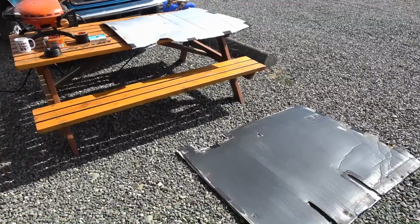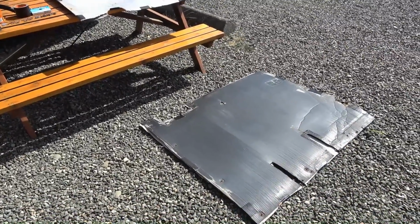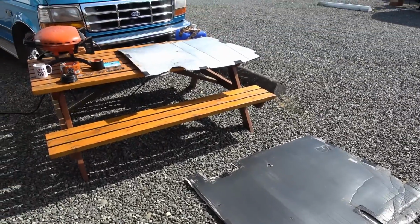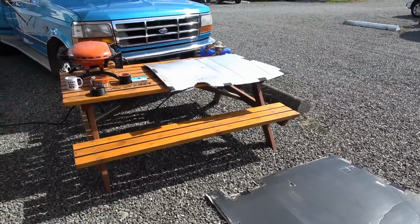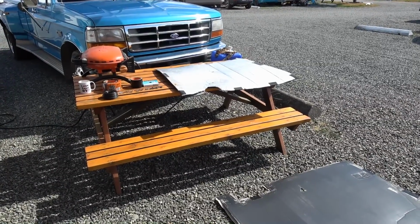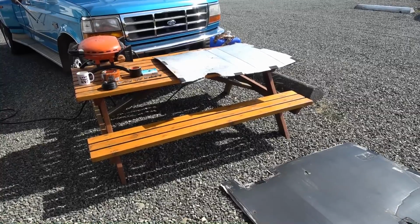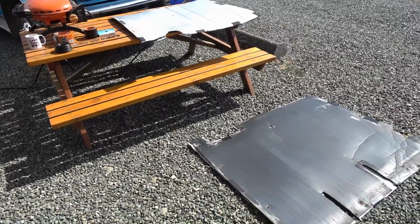Today I got a little project. I'm going to reseal the underbelly of the trailer. If you see my past videos, I installed some new electric waste valves and also repaired the tanks. So I'm happy that all that's not leaking now. So I'm going to put the underbelly back in.